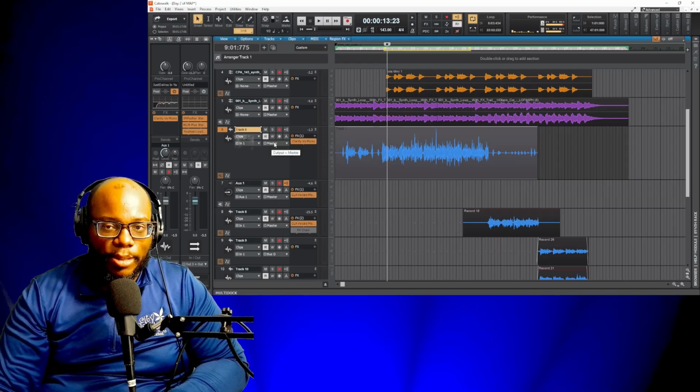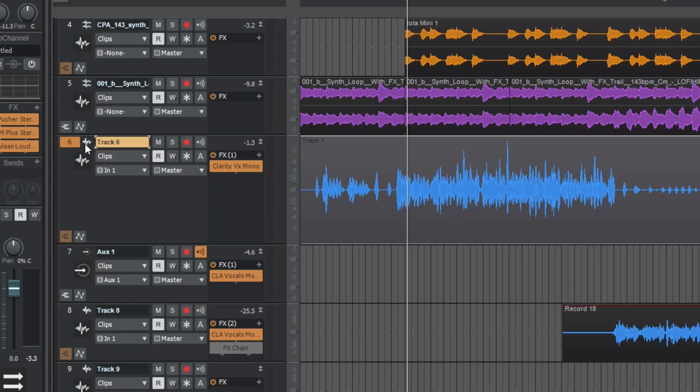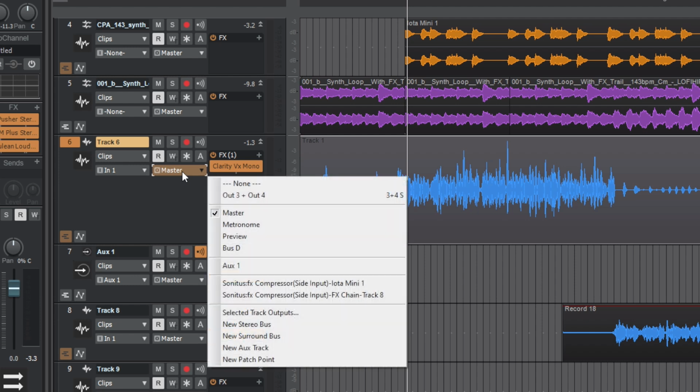output and your input. Say, for instance, that this channel right here, track 6, has an output right here, and it says master right now. Hopefully you can see that well. On this output, it says master, and sometimes what will happen is, for some reason, it might switch to something totally different.